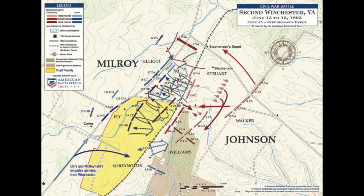The Second Battle of Winchester was fought between June 13th and 15th, 1863 in Frederick County and Winchester, Virginia, as part of the Gettysburg Campaign, after the Battle of Brandy Station on the 9th of June, 1863. I guess Brandy Station probably was at Gettysburg, wasn't it? General Lee ordered Ewell's 19,000-man Second Corps, Army of Northern Virginia, to clear the lower Shenandoah Valley of Union opposition so that Lee's army could proceed on its invasion of Pennsylvania. Yep. Shielded by the Blue Ridge Mountains from Union interference. Those very same Blue Ridge Mountains that he surrenders in? Crazy. Union General-in-Chief Henry Wager Halleck expressed great concerns about the Middle Department's defensive strategy for its primary objective of protecting the Baltimore and Ohio Railroad.